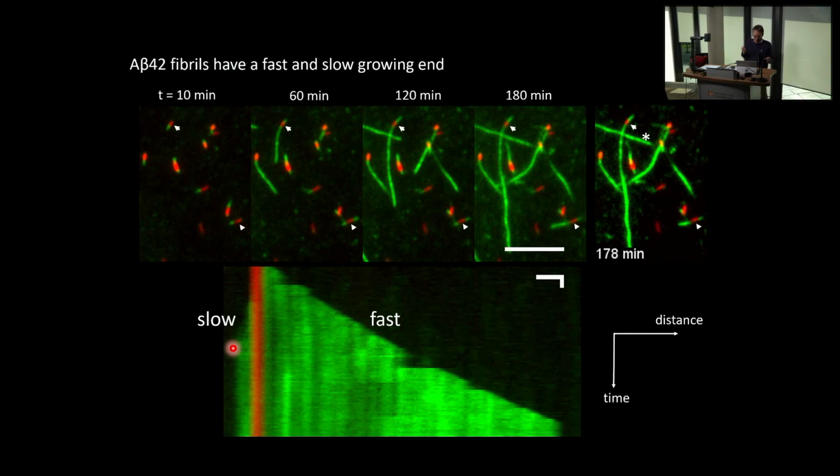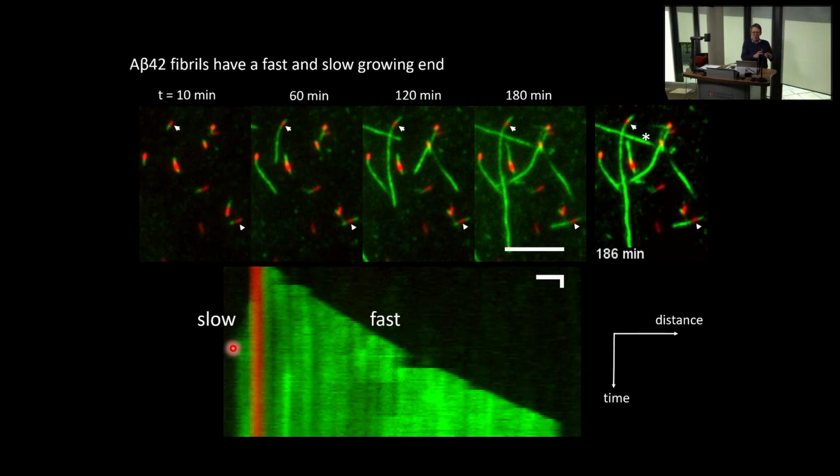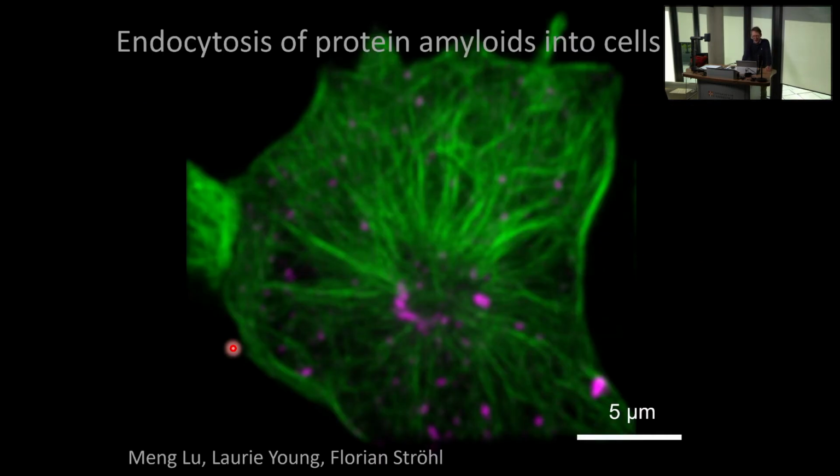It turns out that the two ends of these templates are asymmetric, and the ends act as catalysts. They have slightly different catalytic properties and cause proteins to misfold, to continue this misfolded state, more easily on one side than on the other. So one side of the fibril axis grows more quickly than the other. Those are things that just weren't known before one could image them. And so you can see this nice resolution that you get.